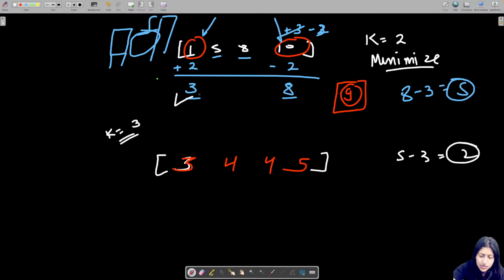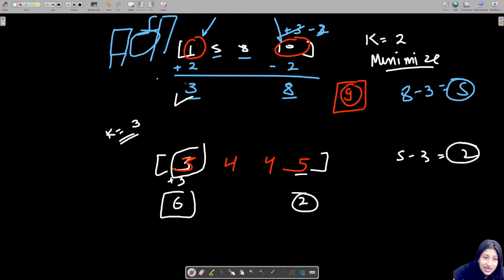What we were doing above, I'm just trying to replicate it and see if that's going to help us. So 3 plus 3 becomes 6. I am just adding that and its height will become 6, and reducing its height by 3, it will become 2. Now you see the tallest tower is right now 6. You see how the tables have turned. This was the smallest tower; performing the same operation, I just added k units, and in here I reduced k units. So on reducing, this becomes my smallest now, and this turns out to be the largest one.